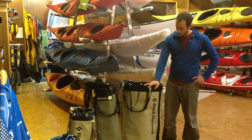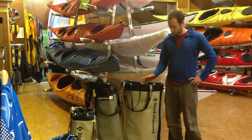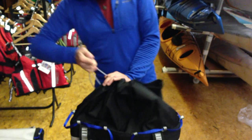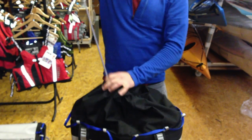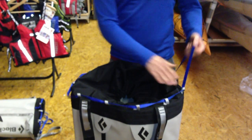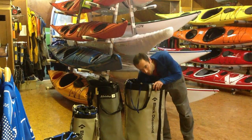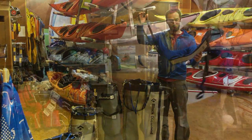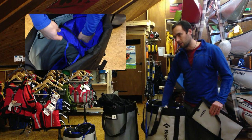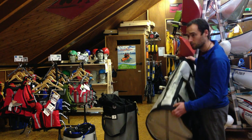We'll start with the Black Diamond Zion haul bag. This is made out of polyurethane nylon material, so it's obviously very strong for hauling up walls. It has a drawstring closure top — a little stiff initially but it does wear in and works perfectly fine. The only disadvantage is in the rain you do have a very large opening. But there is also this nylon ribbon that can cinch it down a little bit smaller. This one also comes with a belay seat included in the price, and there are other features common to both bags like an internal zip pocket, clip points on the inside for gear, and drainage holes on the base.